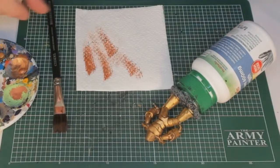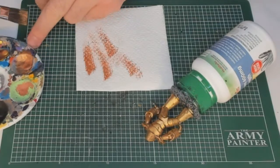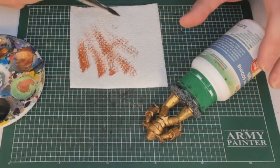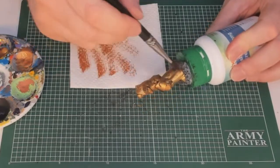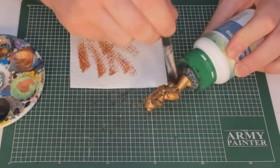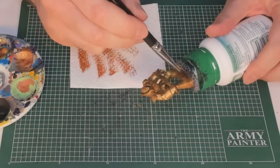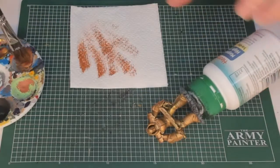Right, let's see if we can at least get this bronze sorted out before my mind goes. Okay, don't say it. I know it might have already gone. And then up the leg. Up the leg, up the leg, up the leg. Stroking up, up, up, up, up. Across the feet. No, let's do that again.